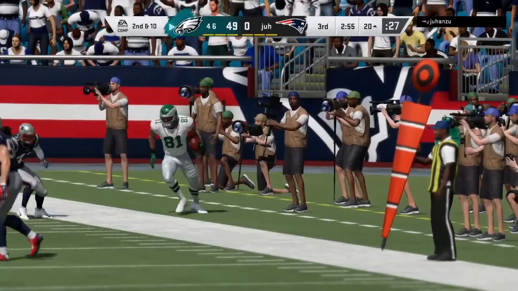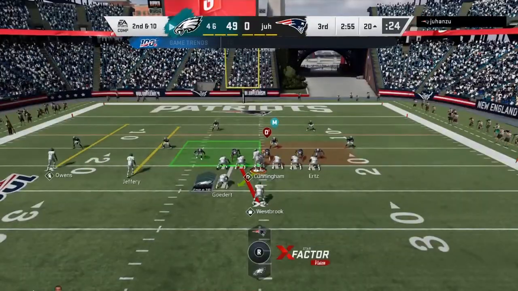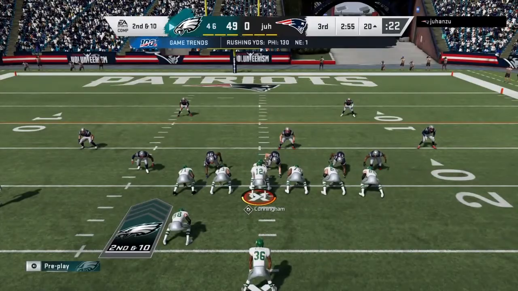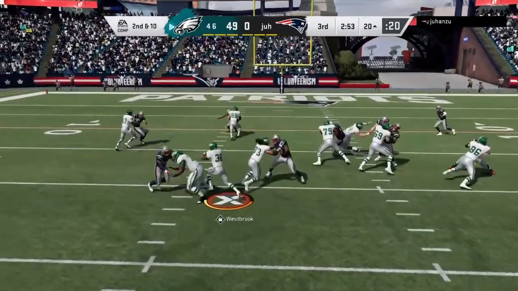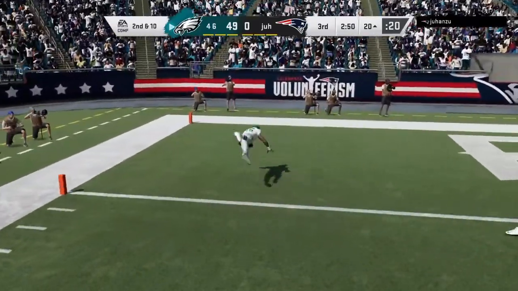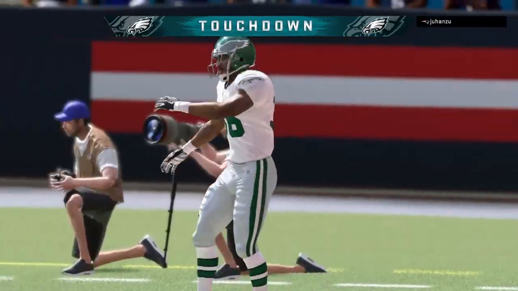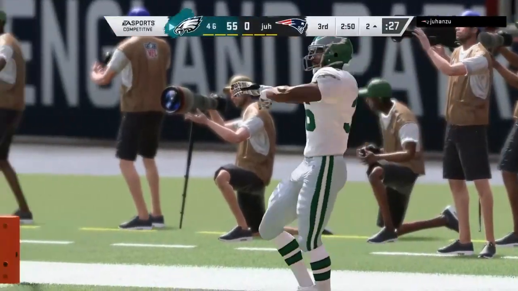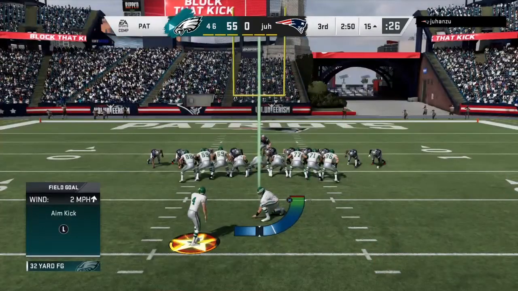It's second down. Out routes are always timing routes, and if the timing's off just a little bit, it can really throw off a play. It looked like he led him a little too much there. Yeah, there was a fraction of a second because he caught it, just couldn't stay in bounds. And he is into the end zone. Touchdown, Philadelphia. Taking it in from the 20 as his guys continue to put this one out of reach.